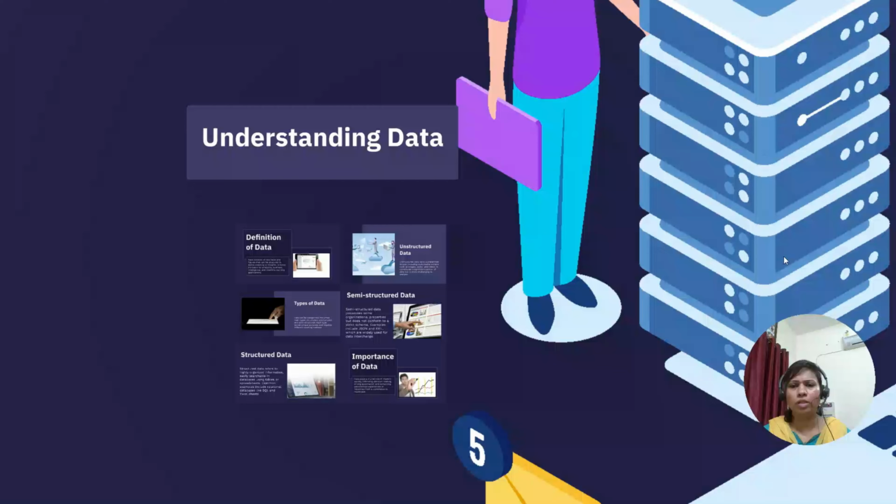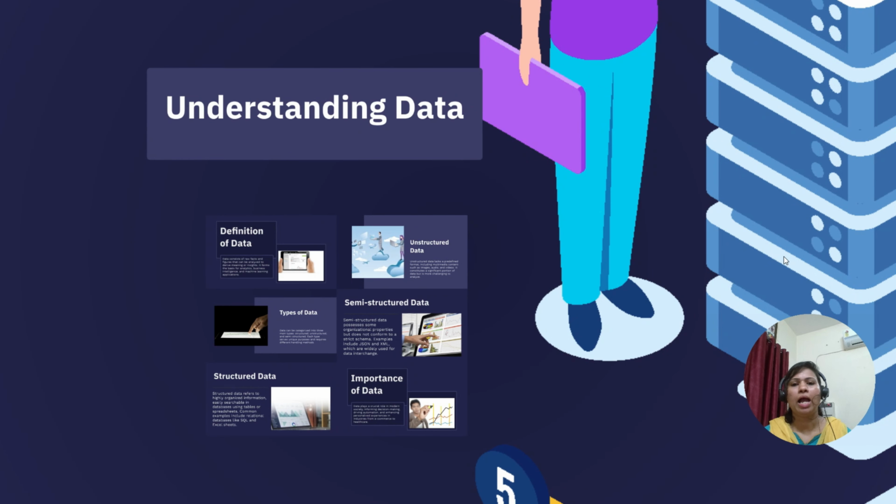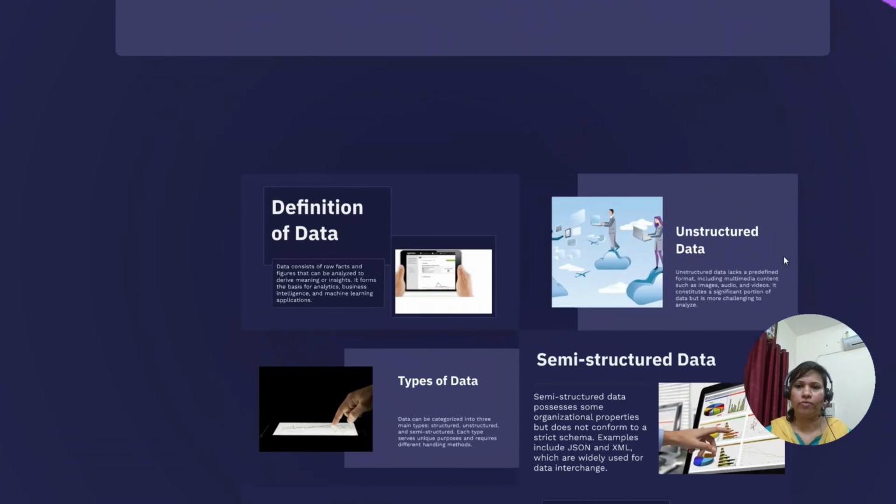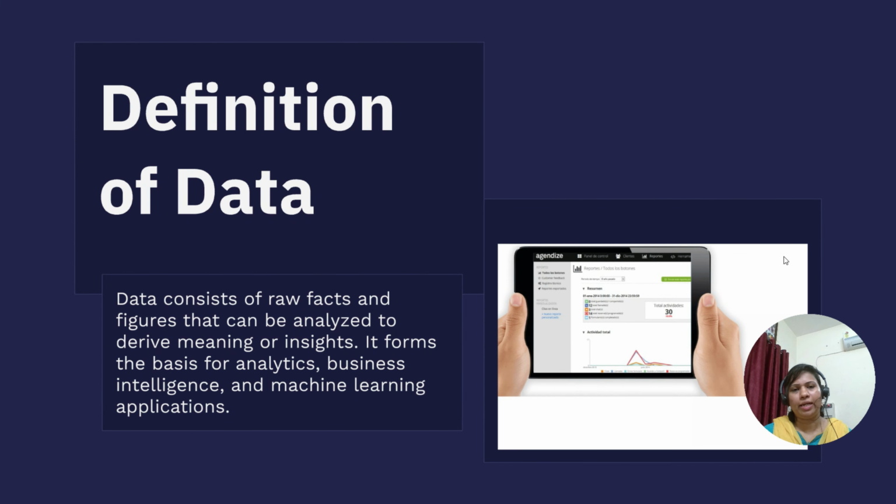So here, let us first understand what is data and what are the types of data we have. As you all know, data is a raw fact. For example, if you are given an assignment about cryptography or cybersecurity, what will you do? You will first collect all the data. You'll just go and Google it, probably "what is cybersecurity." Whatever comes in, you will collect all those details and then finally you have to refine it. So the first step is the raw data, and then you will be analyzing it. You have to get some meaningful insights from it. So this is what data is.